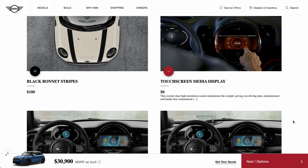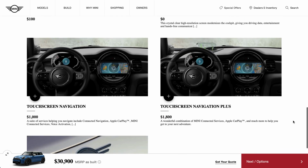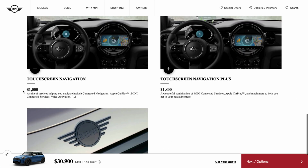Let's do a quick check here and just see. I go to these super secret model PDFs, the spec sheets I have. And when I say super secret, your friends at any Mini store can also get them. So it is interesting. It is actually optional, so you don't get it. So CarPlay is, wait for it, a $1,000 option right here with the touchscreen navigation.